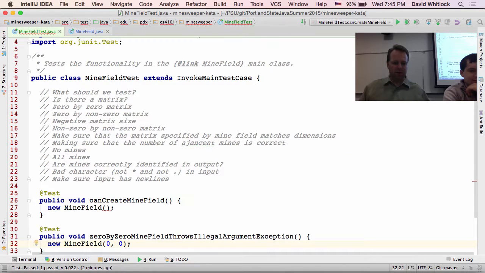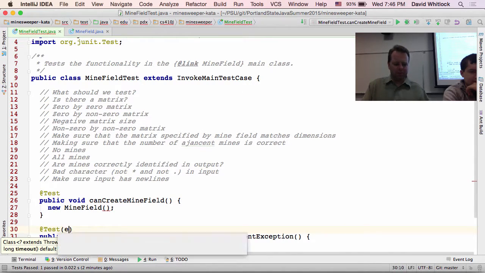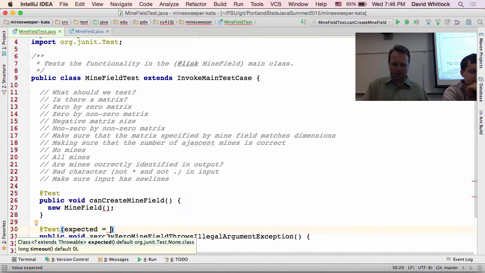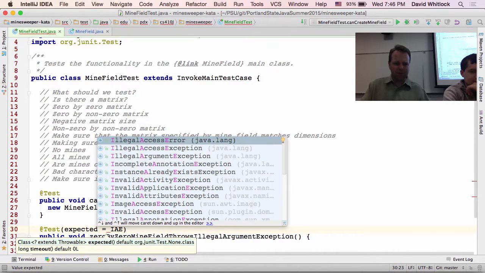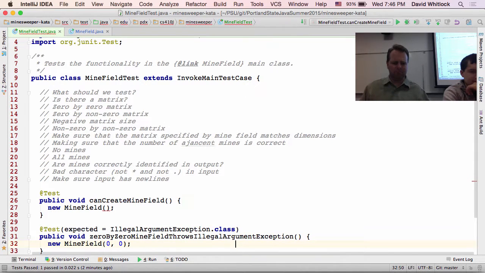And we expect, there you go, expected equals IllegalArgumentException.class. Okay. Does that test seem right? Oh, this one doesn't compile anymore. What do we want to put in there now? Just create the new constructor.